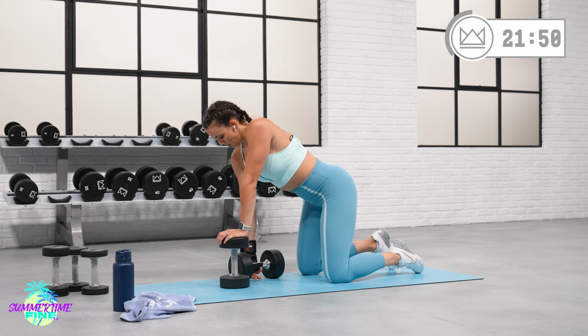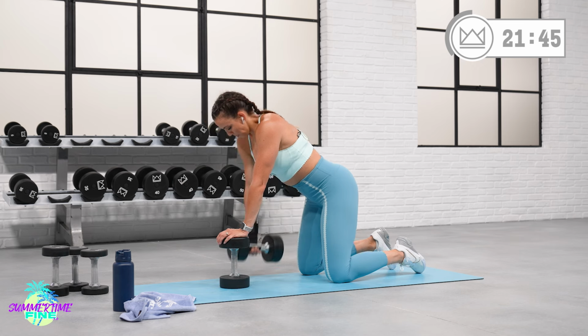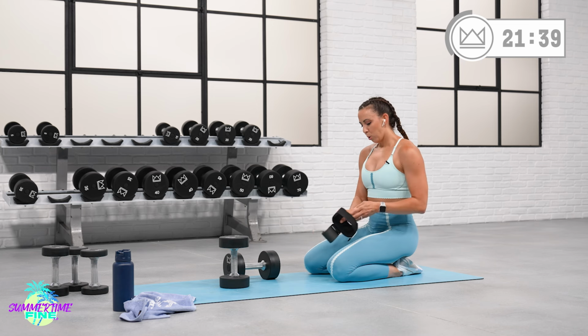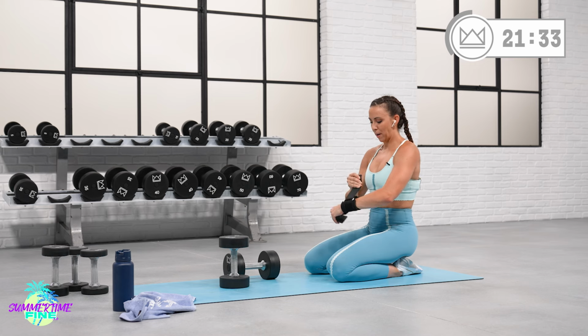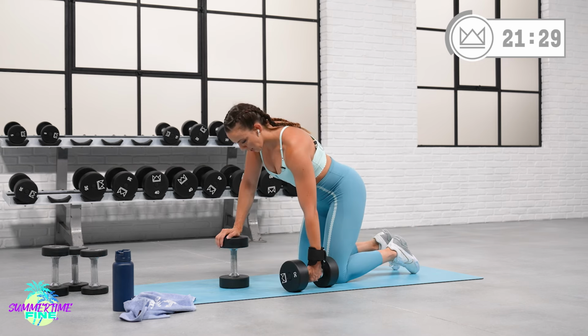Seven, three, and rest. Great job. I'm not sure I love these wrist straps, but gives me a little bit of assistance on my grip. All right, right arm, ready? Two, one, let's go.